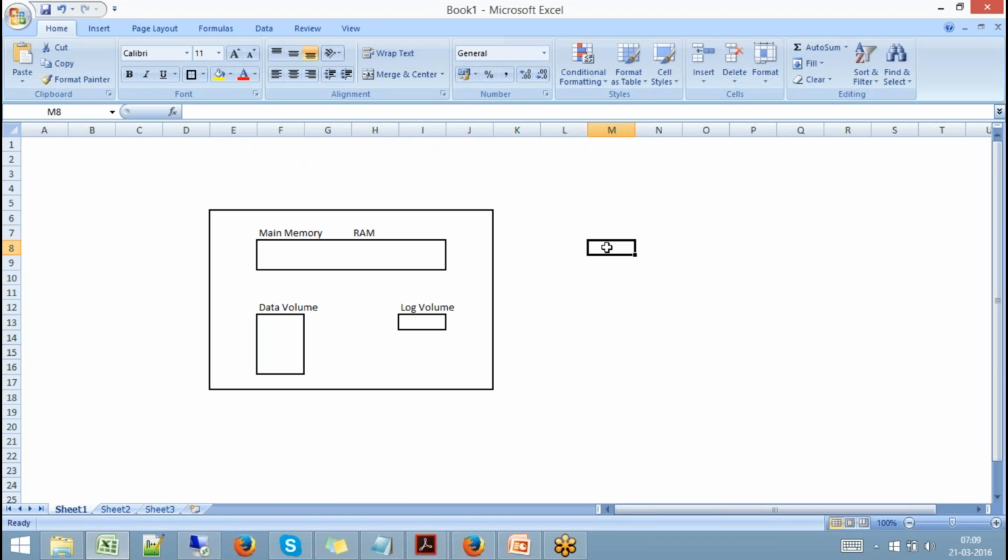So technically you can understand it something like this. Every read is from RAM, you can say, and every write is to the disk. Every time you insert data into the table, it'll write that back to the disk. But every time you read, it reads from the main memory. I'll tell you.